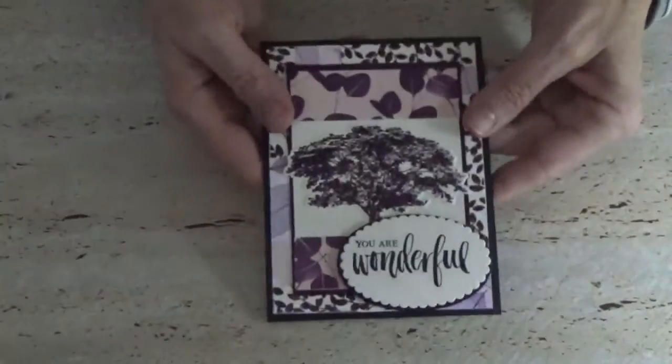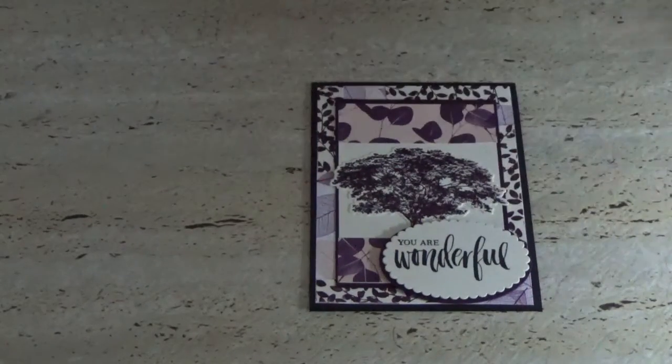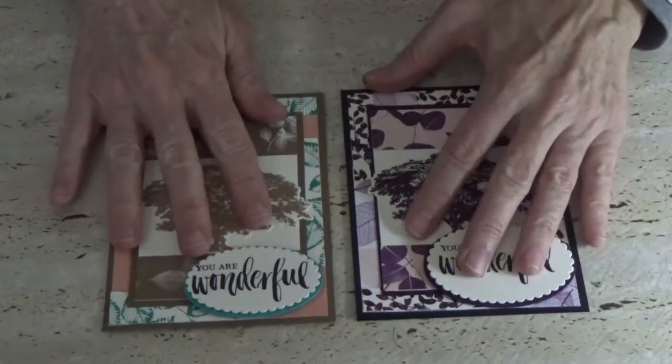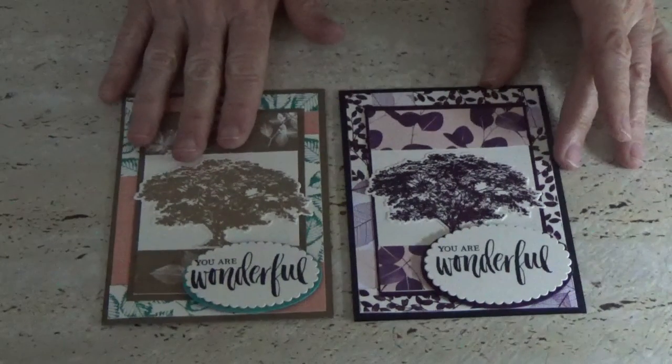So isn't that just gorgeous? I just love this stamp set. I'm really loving Nature's Prom DSP and the beautiful Blackberry Bliss. So they're the two different ones. This was my first one, and this is the one that we created today.